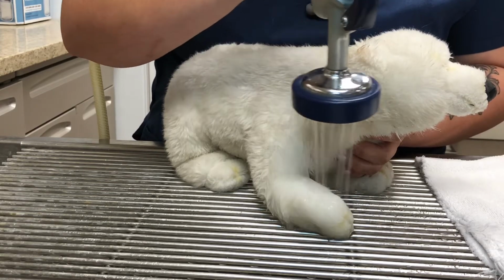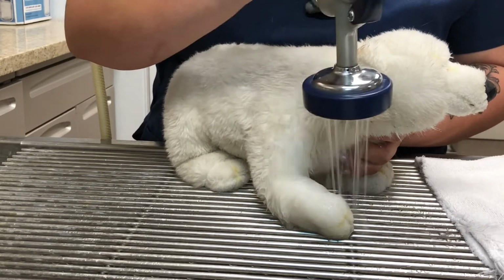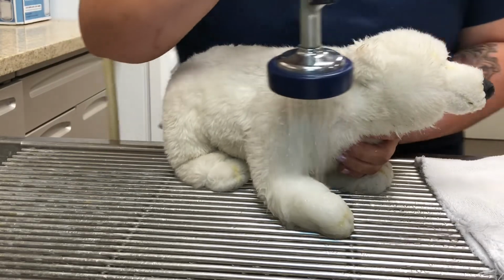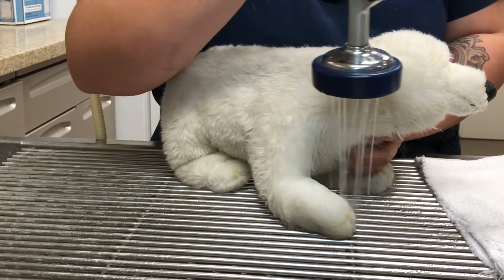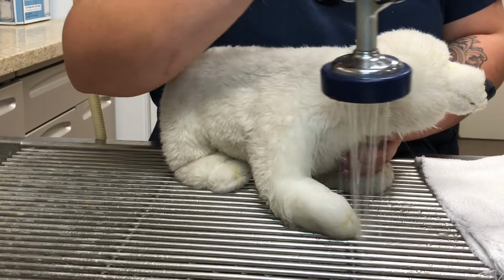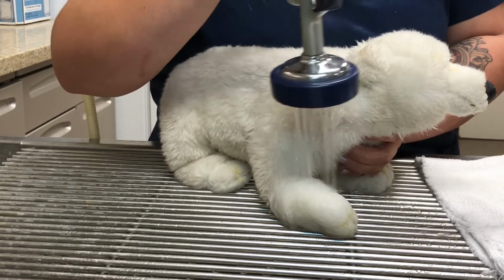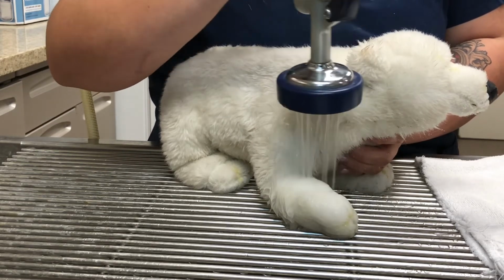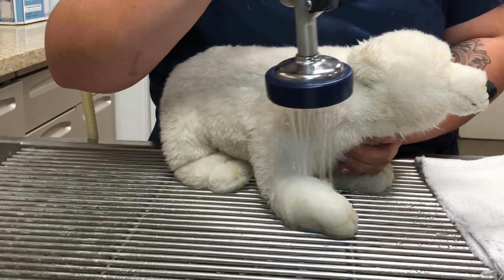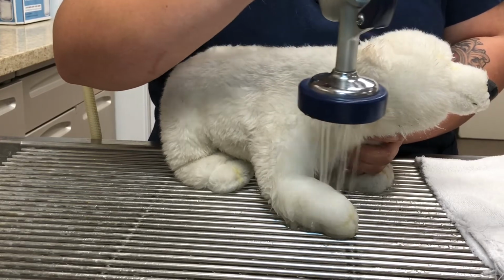It is important to note that many cats don't go as well with the hydrotherapy as dogs, but obviously if you can do it on a polar bear, you can do it on a cat. But many of these guys, if it's bad enough to need hydrotherapy, a lot of times it's bad enough to need antibiotics. Not always, but take that into account. If it is more than a very minor laceration, you're going to want to see your vet and get some antibiotics and make sure we're keeping it clean that way.